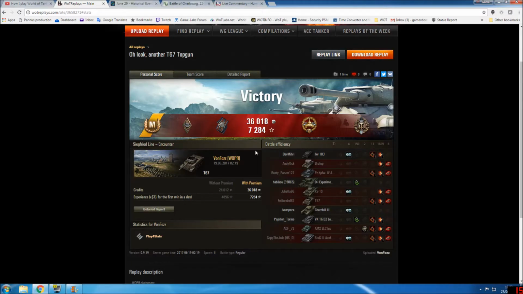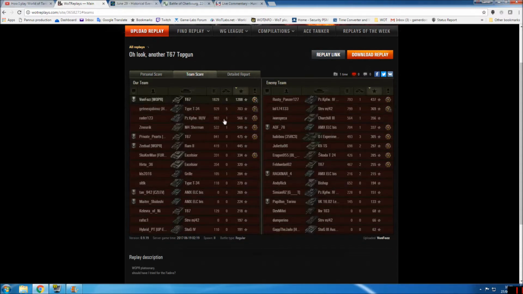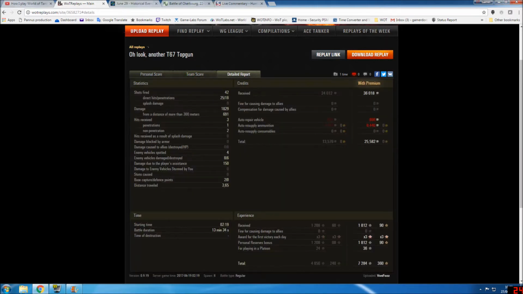So there you go. Not only another Top Gun, but also an ace tanker in the T67. Of course, I got Bruiser, Fire for Effect, High Caliber, and Top Gun, of course. Finished up top of the team, 1,829 damage, 6 kills, 1,208 experience, 42 shots, hit with 25, penned with 18, took 3 shots himself, one of which penned, 2 didn't, which is amazing. 2 didn't with the very little armour this thing carries.